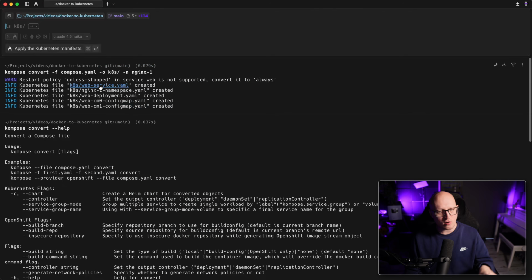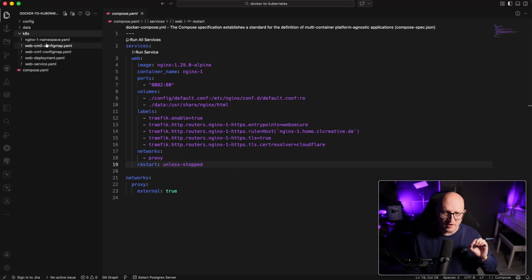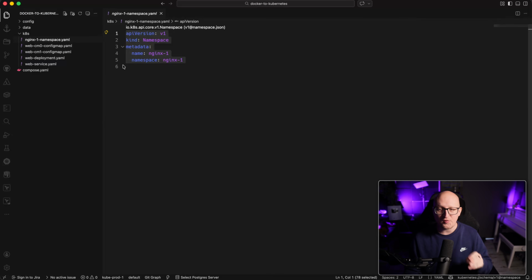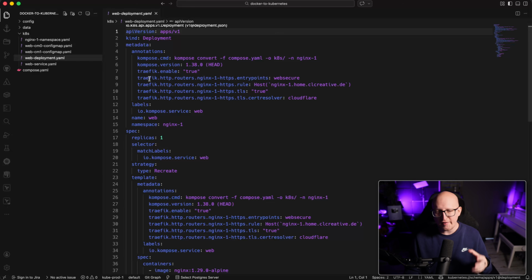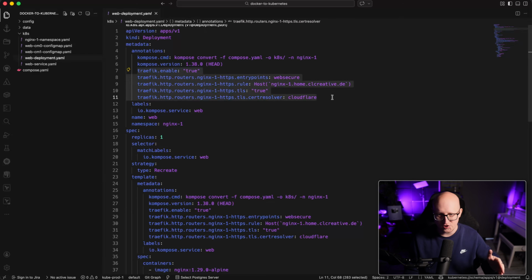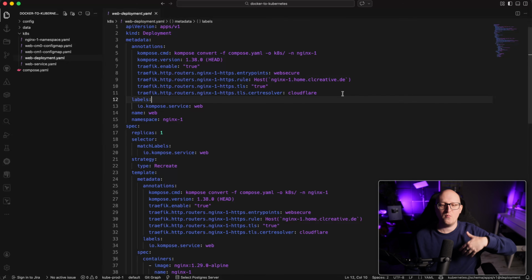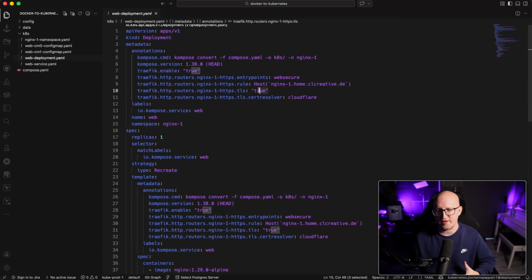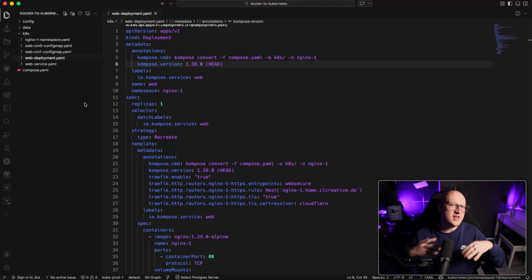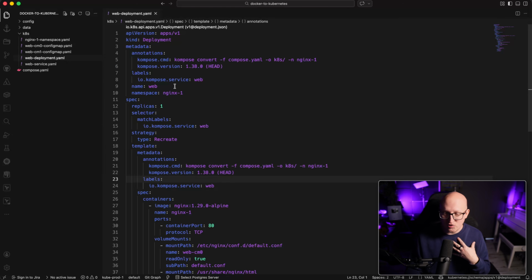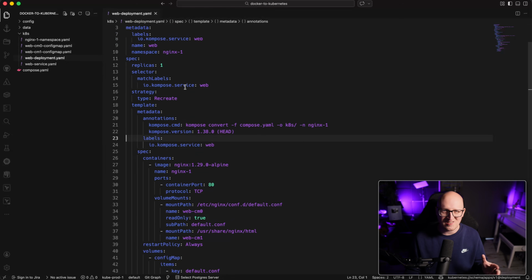But yeah, again, let's take a look at these files that are created. So here in this directory, you can see there's a namespace manifest created because I've defined that in the command. There's a deployment that has been generated. As I said, these traffic labels are not automatically translated into ingress objects. They are instead just added as simple annotations. So maybe that might need some post customization from your side. So in this example, I would just remove these here and maybe create another ingress route object myself. But at least I don't have to create all the complicated deployment manifest.